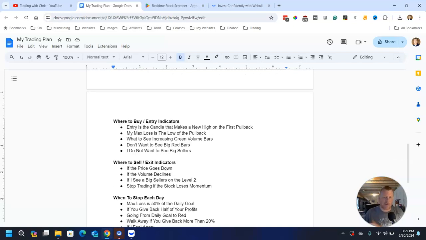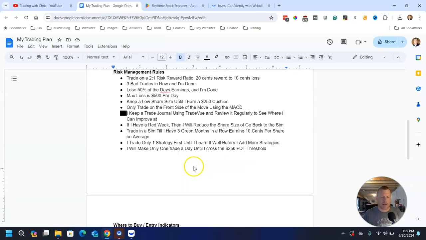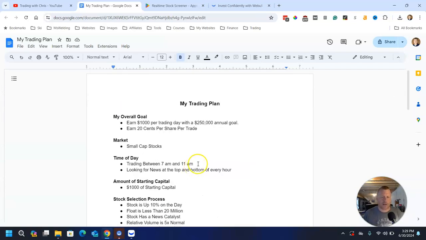I didn't copy from Ross Cameron. I took what he had and I started building my own trading plan based on what I want to achieve here. And it follows my risk and what I have available. So take that and do what you want with it. Obviously this is mine, but go from there.